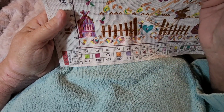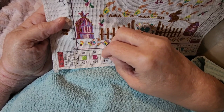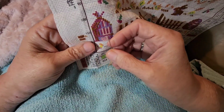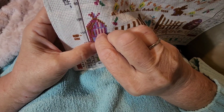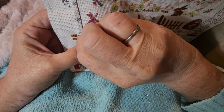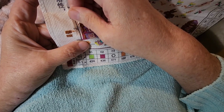We'll start stitching on this purple color right there. And, let's see, we'll go right here. No, we'll go right here. I have a hard time deciding, making decisions.